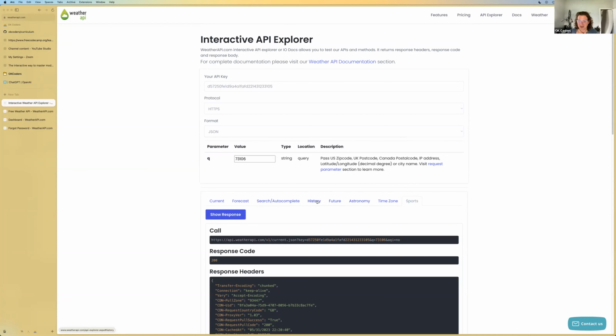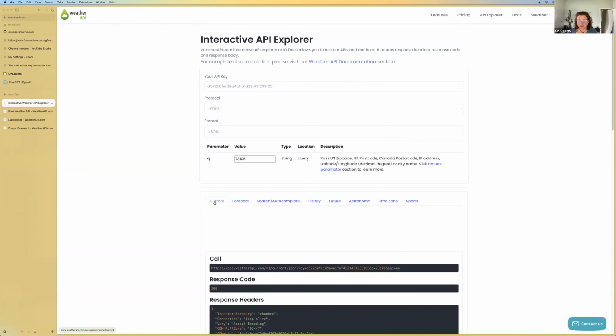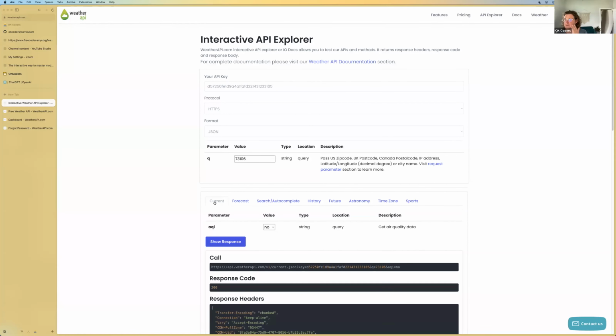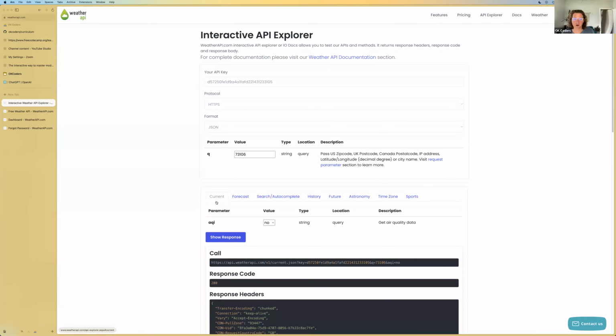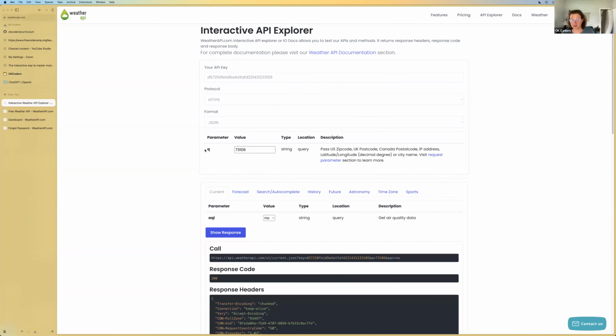So for example, if we want to just know the current weather right at this very moment, then we can use the current resource that they have available to us. And then this up here is a parameter that is basically a description of where you want to get the current weather for. So you can pass a zip code, or you can pass a latitude and longitude if you want something quite specific. So you can see I'm passing in my zip code, 73106.